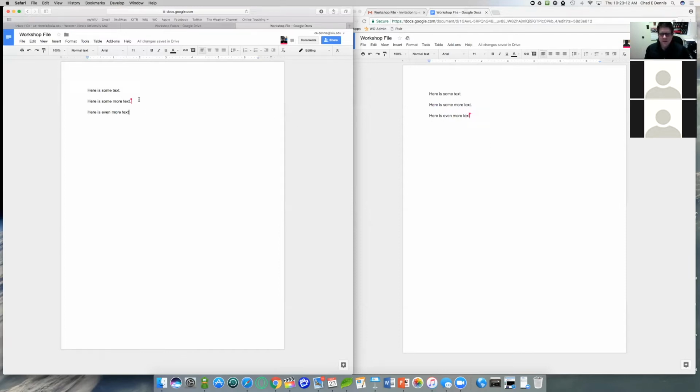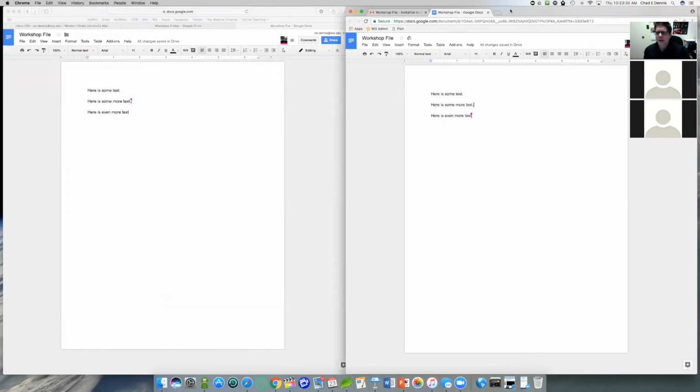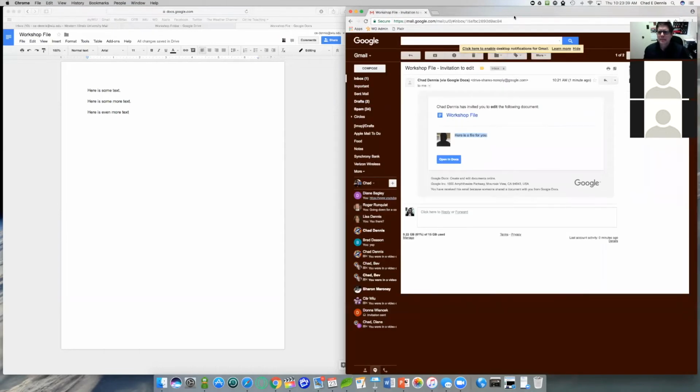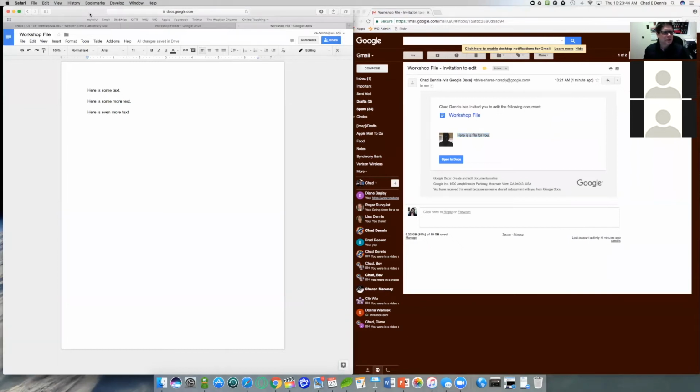Now it's got the same name, obviously, because both accounts are under my name, but it'll show you the name of the person who's typing. And you get this little icon here you can hover over and see who actually typed that comment or that text in there, okay? So that's kind of neat. You can see that all in real time, and everything is saved automatically, as they say. Okay. So I'm going to close that. And I'm going to close this one.